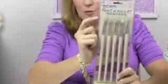It's slightly flexible, but also still firm. So when you need things, say you don't want to have the sharp cut of a knife, but then you need something to make an impression or an indentation, all of these really cool little shapes and sizes come in so handy. I use these all the time.